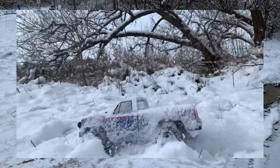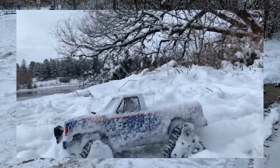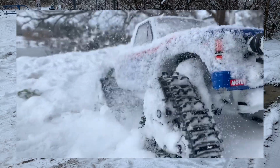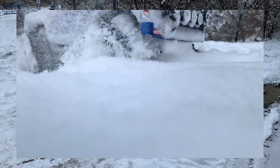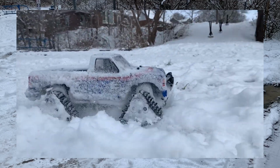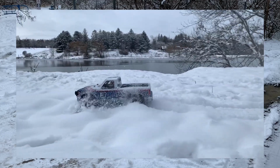I have nothing else to say about it. There was no problems this time. Other than the battery not lasting long enough, I'm having a blast with this thing on 3S with a 35 turn Axial motor and a Hobbywing 1060 waterproof ESC. I sprayed the tracks and the track section down with WD-40 before coming out here. That way it displaces all the snow and whatnot that gets built up there.